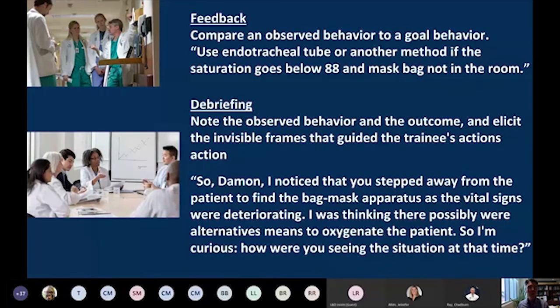We'll do a couple more and then I'll pause again for some comments. This is particularly used a lot in the simulation area, where there's an opportunity just for the interaction to happen and then a quick debriefing. So what was going on in the room? What were some of your assumptions as you went for that particular approach?